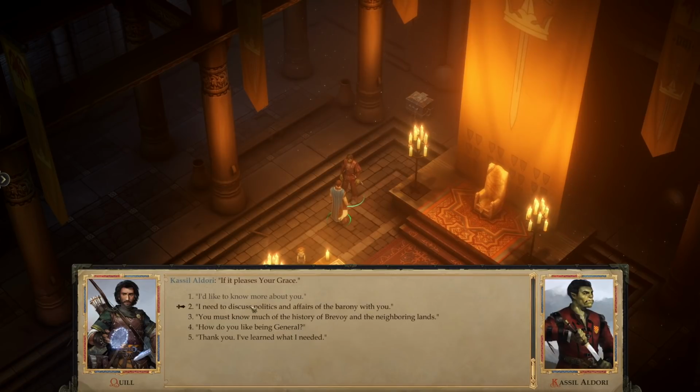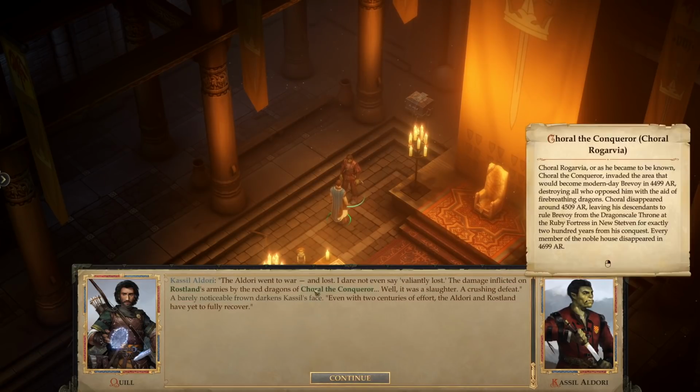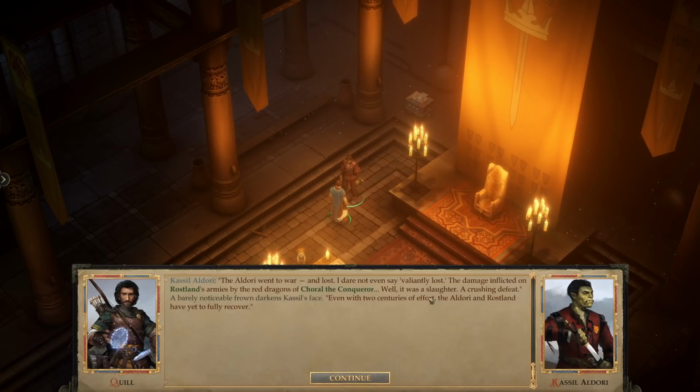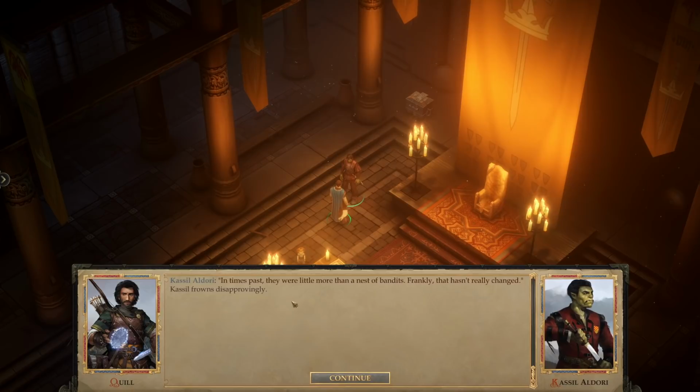Discuss something less personal. Politics and affairs? What's the situation between Aldori? Royal House of Sertova. Yes, that's where the drama llama is. Water and stone, a snake and an eagle. Korra the Conqueror came to our land. They didn't attempt to defend themselves. They gave up the crown in exchange for positions of power. Aldori went to war. Fought for survival. Hasn't improved. What can you tell me about the River Kingdoms?